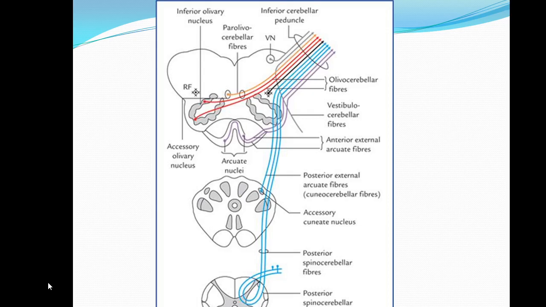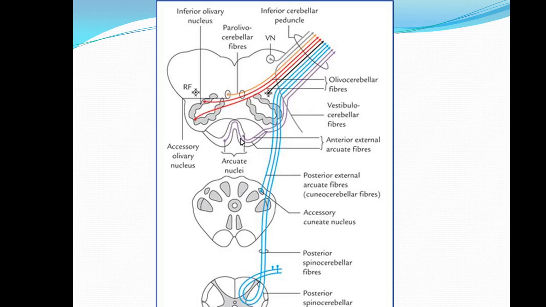Here in this diagram, you can see the fibers passing through the inferior cerebellar peduncle. You can see the inferior cerebellar peduncle receives fibers from the spinal cord, the posterior spinocerebellar fibers, from the medulla oblongata, that is from the accessory cuneate nucleus, forming the posterior external arcuate fibers or the cuneocerebellar tracts.